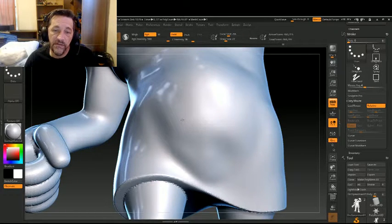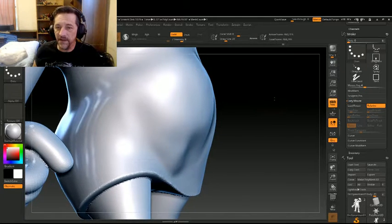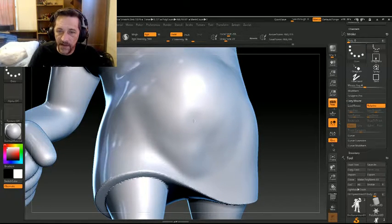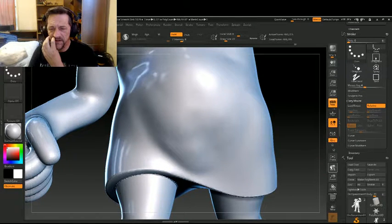But we're going ahead and smoothing it all. We're going to very gently deal with a few more areas in here to smooth it all back to normal, adding a little bit of chaos to everything. We're using the mouse to do the smoothing instead of the tablet because the mouse is always at 100%. Okay, now we're going to shrink the mouse. No, we're not. This is going to be a good size.